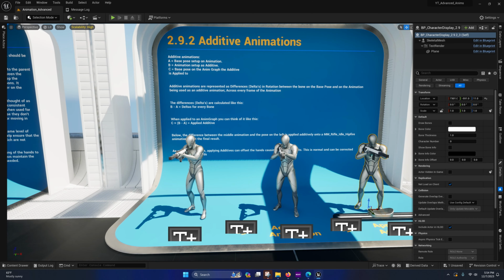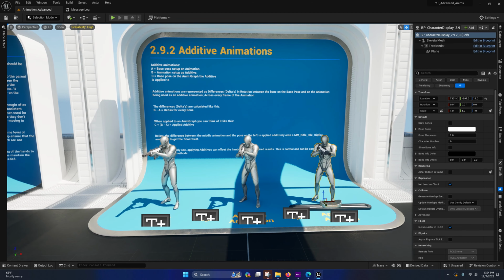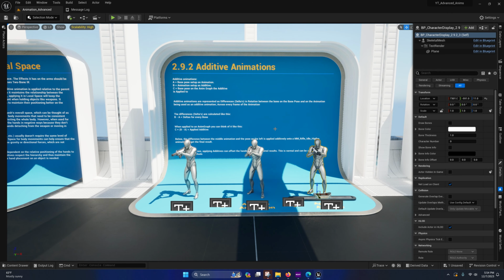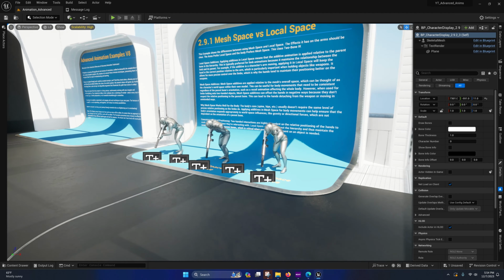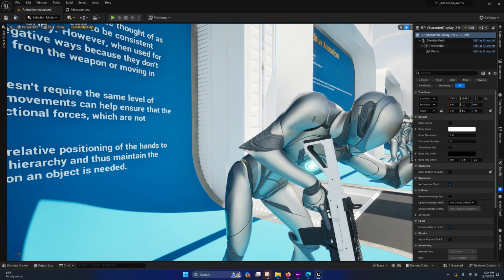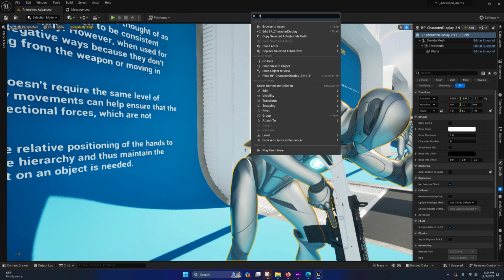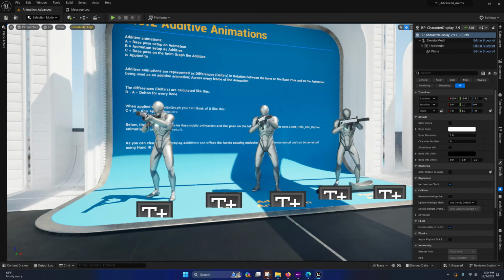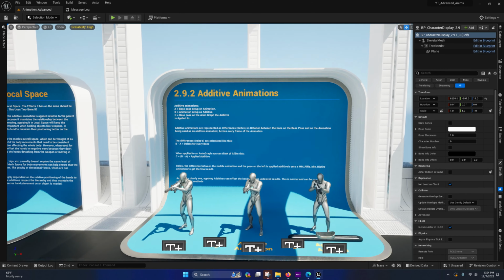Now that you have a basic understanding of how additives work in practice, let's actually create one. When we're creating this, you'll understand why in the last video, whenever I created this animation, we had that corrective bone offset. So I'll go over that and some other nuances as well.